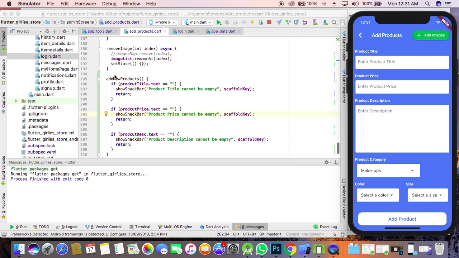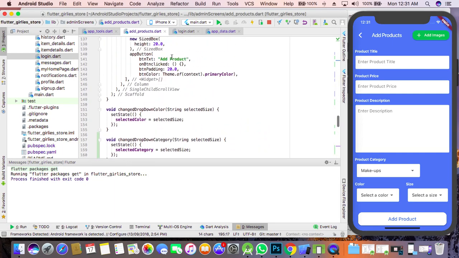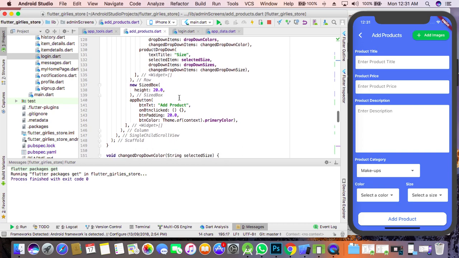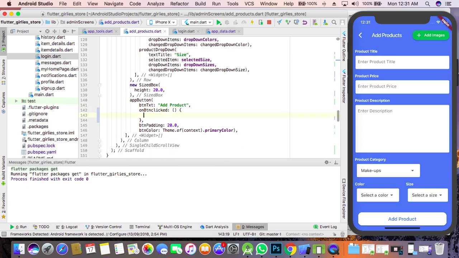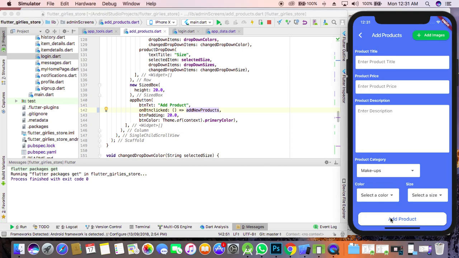Now our add products. Let's make our add products functional. So here we have a click button, and let's make this functional. Save. Okay, what's wrong?